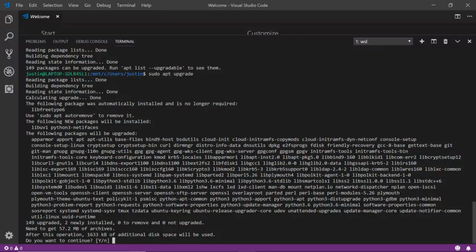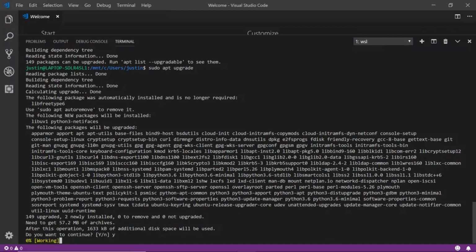These are the foundational ones. Here's OpenSSL, Python 3. This is the package manager itself, apt. These are the packages that are the base layer of this little Linux operating system we have that lives inside Windows. And let's say yes to that.